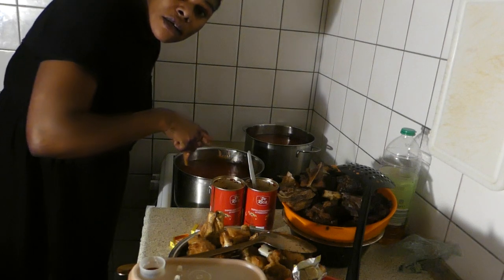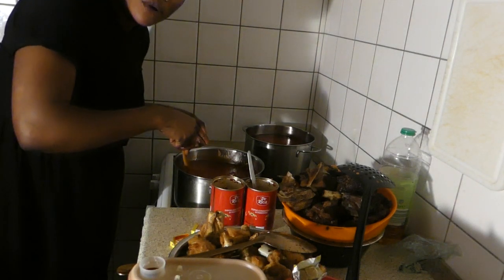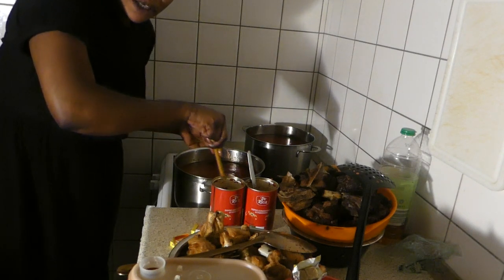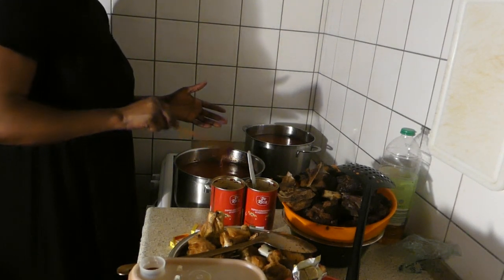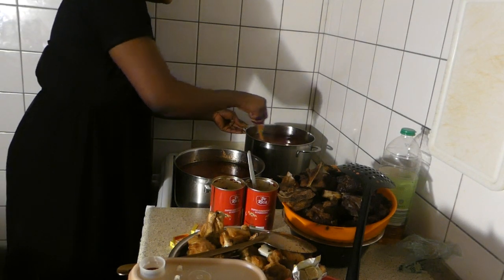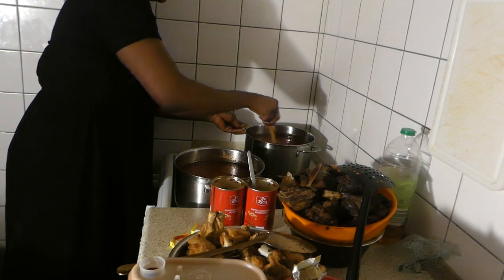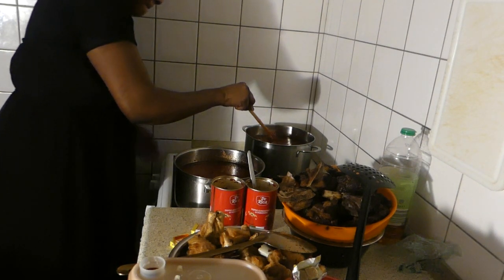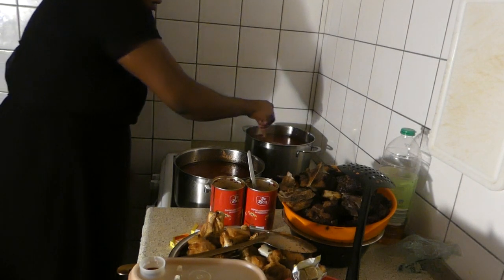I need to taste it because of the pepper. Let me know what is going on here. The odor of garlic and ginger, I'm perceiving it here, guys. I can allow it to leave.